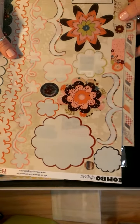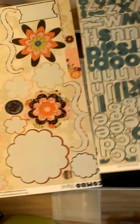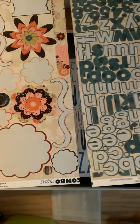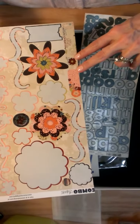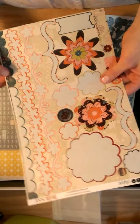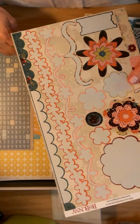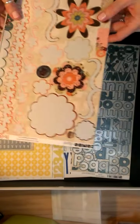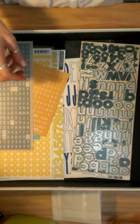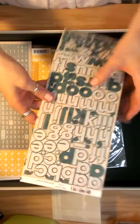This is a Bow Bunny sticker sheet, and it actually came with an alphabet that went along this side, and you can see I've really used that alphabet as well as the stickers. There's these two stickers left, this one, this one, this one, this one, and this little bit of border strip left, and then that is good. I can't believe I've used up so much of that sticker sheet already. I know it's an older product, but I don't think I've had it that long.